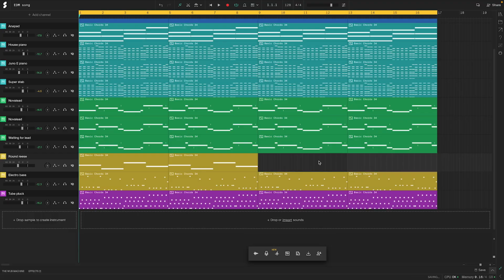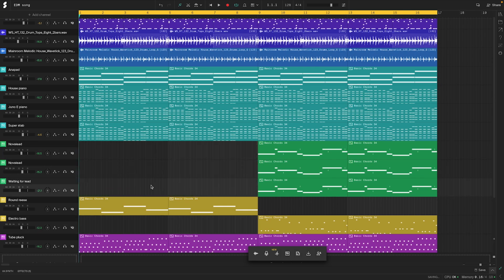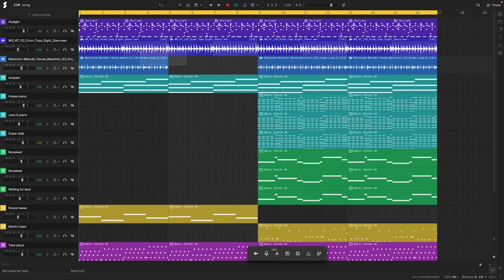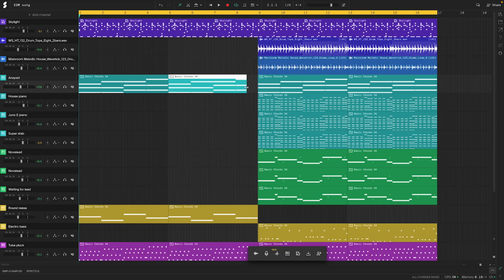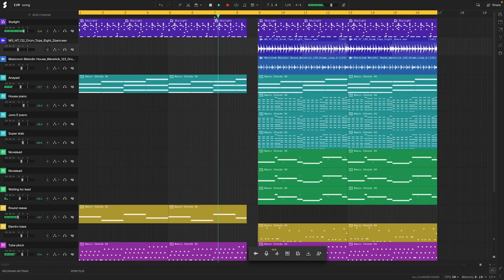I'll just delete the sustained bass since we only need one bass at a time. In the breakdown and build up, I'll remove everything except the drums, sustained bass, pad, and arpeggio. Trim the end of the instruments to leave half a bar of silence before the drop. That silence helps the drop hit harder.